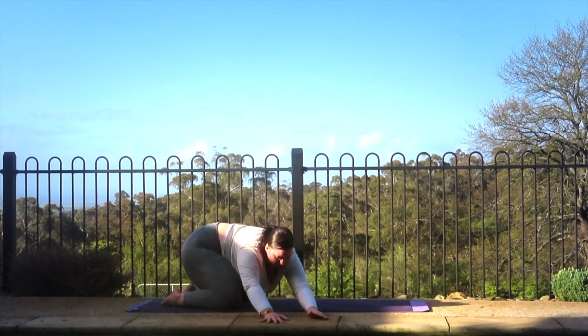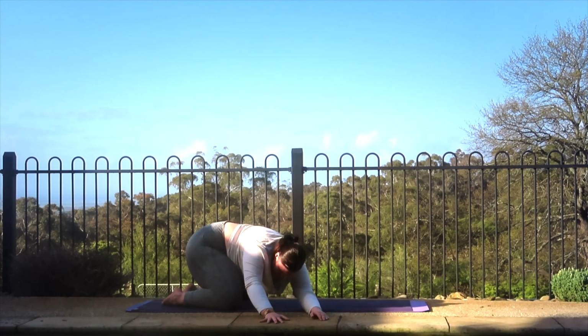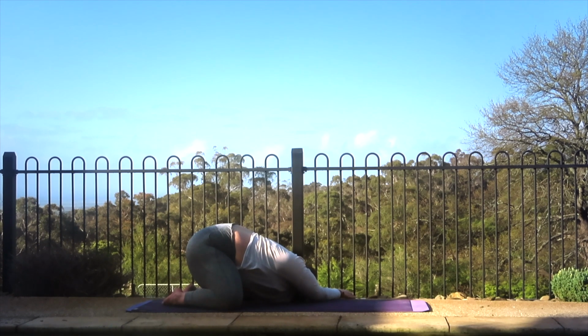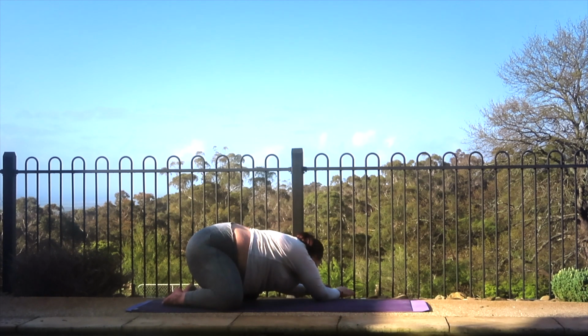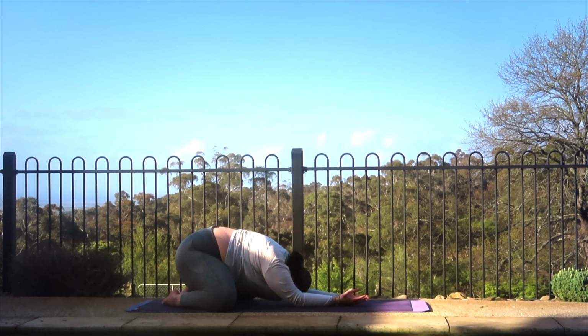Then shifting your upper body over to the right side, but still staying in your child's pose. Just to stretch out our left side. And switching out sides, leaning over to your left, maintaining your child's pose. Feeling a nice opening sensation in your right side. And coming back to a centered child's pose. Feel free to keep your elbows relaxed. Maybe you'd even like to bring palms up to the sky.